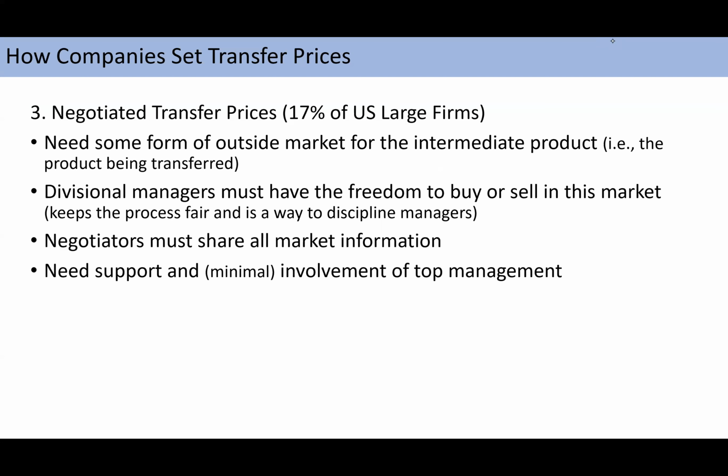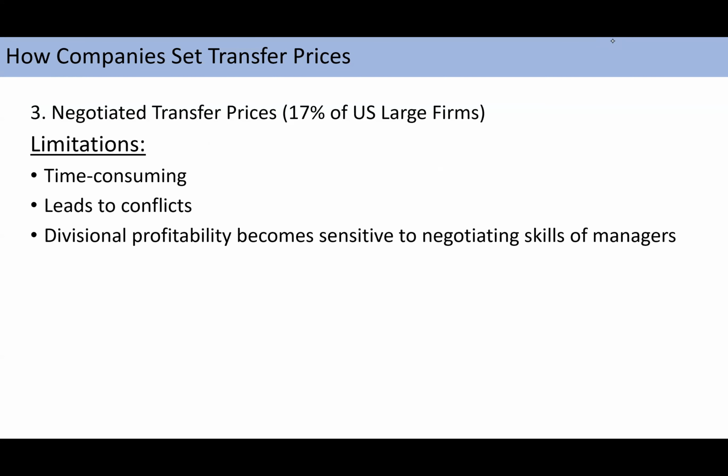So already you can see from the last two bullet points that the negotiated transfer price might be very hard to do. Relatedly, the limitations of the negotiated transfer price are that it's very time consuming and it could lead to a lot of conflict between the selling unit and the buying unit.